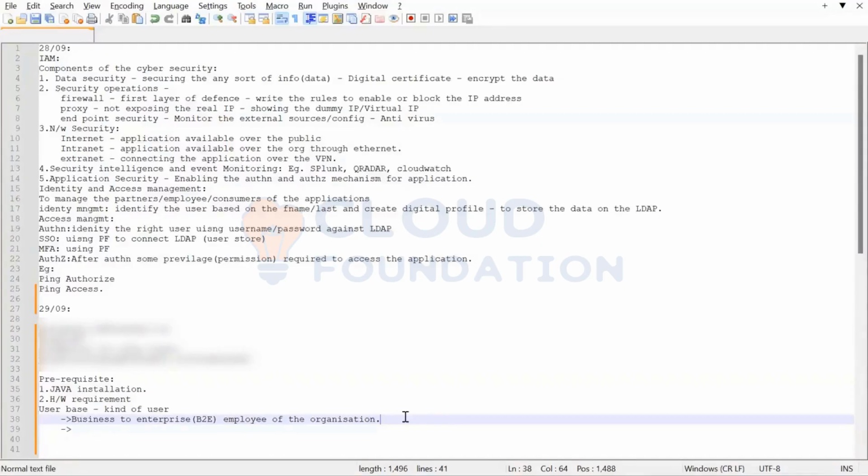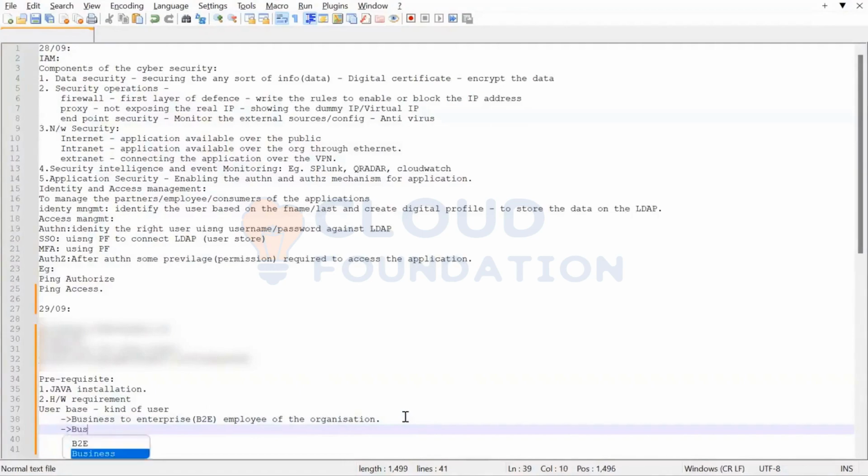The second one is known as business to business. Business to business means partners of an organization. Who will be the partners?